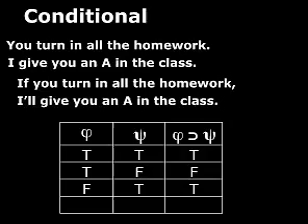Okay. Well, what if they're both false? What if the antecedent is false and the consequent is false? You don't turn in all the homework and I don't give you an A. Can you come back to me and accuse me of lying to you? Well, no, right? So really the only situation in which you've got a case that I definitely lied, where the conditional is false, is this one here. First input is true, antecedent is true, second input is false, consequent is false. In that condition, the conditional overall outputs false. The whole conditional is false. All of the other combinations, it's true.